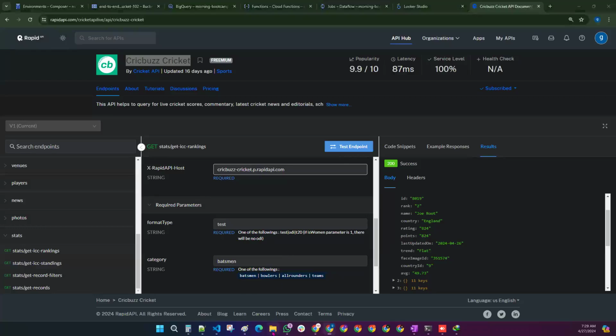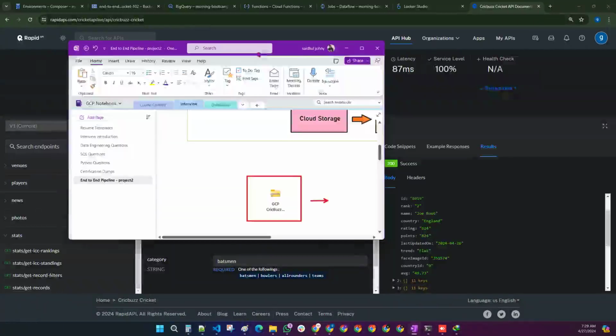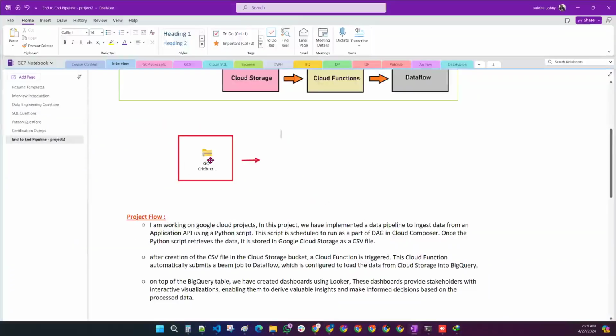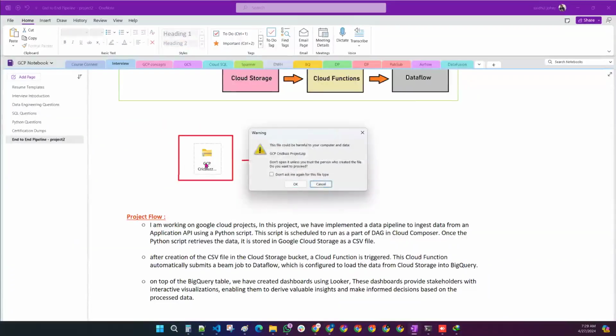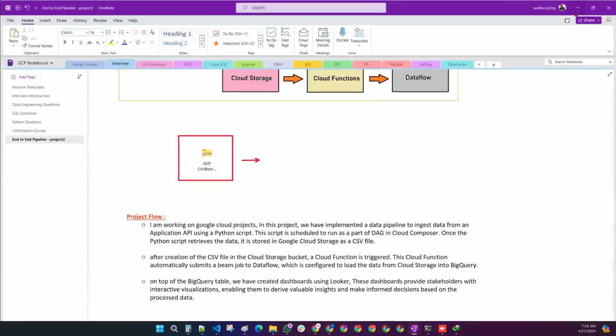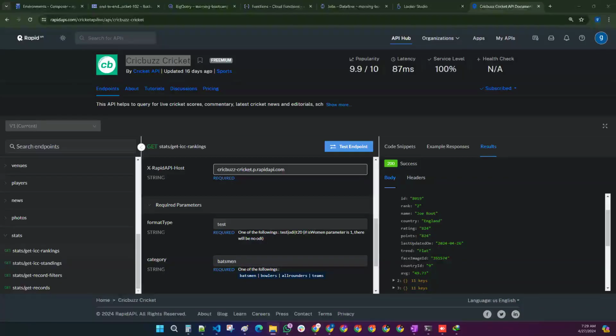So for doing that, let me open the code repository. Here also you guys have the code repository, guys. I will show you. You already have this code repository. You can use this one. All the codes are available already. So let me open that code repository here. Okay, so let me show you the code, guys.